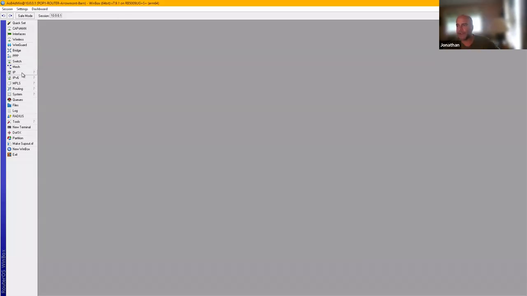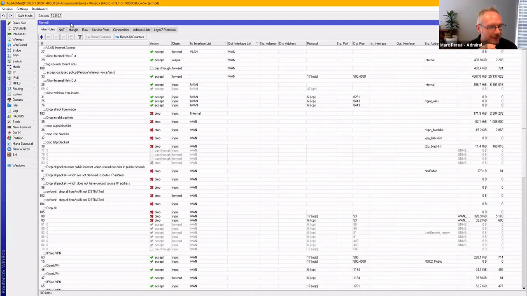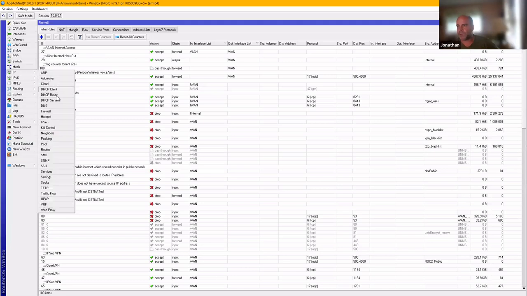I'm going to pull up an edge router that we have, and here we are at a blank slate, with IP, the addressing and the firewalling and the layer 3 items. That's where I think is a great place to begin. All right, so do you have questions in particular, or do you just want to start diving in? Right here under the firewall is where my big question marks are.